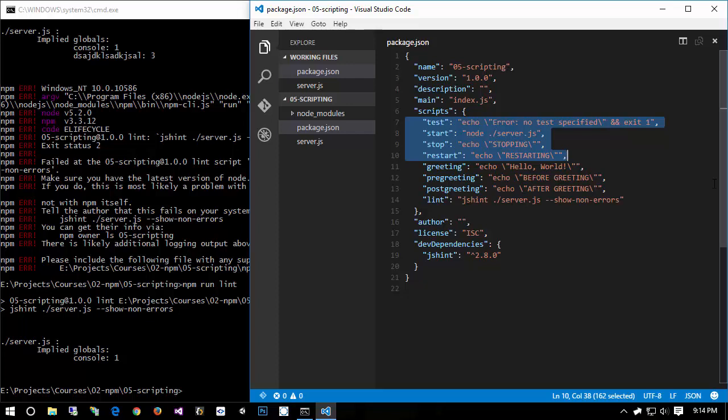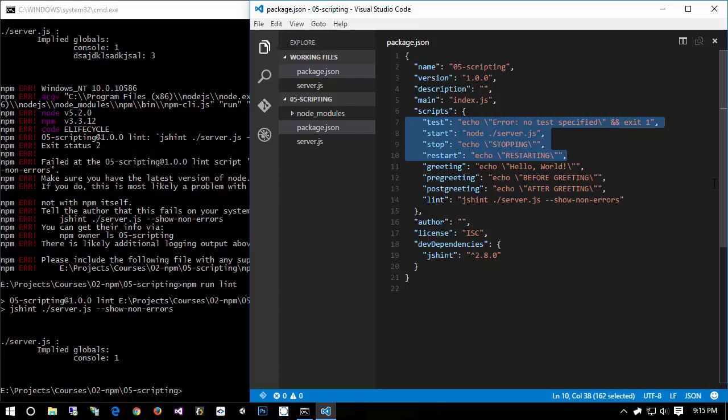I generally don't recommend using NPM scripts over an actual task runner such as Gulp. And Gulp is going to be a big part of this series, which we're really leading up to in a lot of ways. But you can think of this as a very simple task runner for simple things.